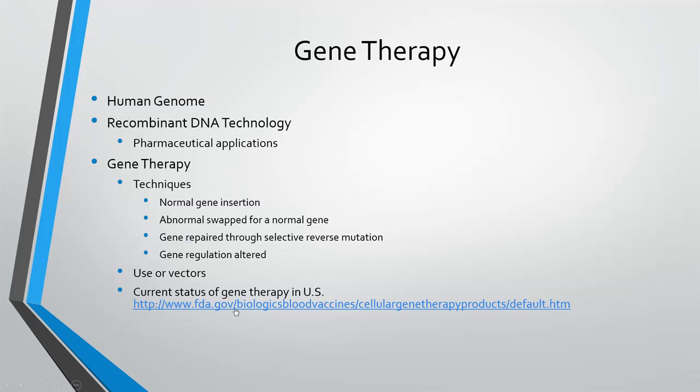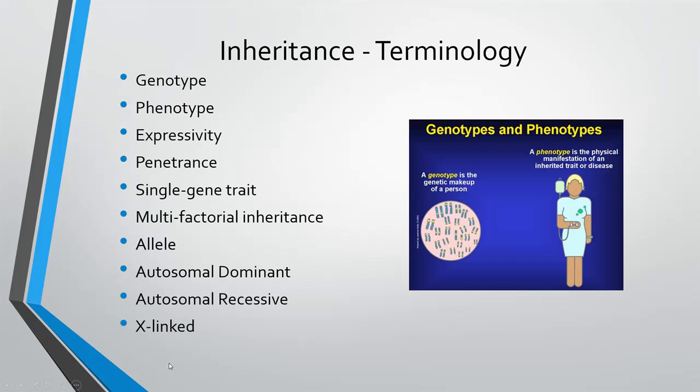So if you want to read more about it, you can link here. This is the extent of what I need you to know for the course. I just want you to start thinking about some of the genetic therapies that are out there. All right, so looking at inheritance or hereditary diseases, there's some more terminology here.